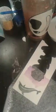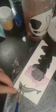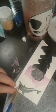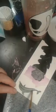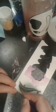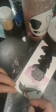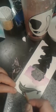Oh, he's perfect. Now, that was our slate ink by Close to My Heart. And I'm going to take a little bit of the gray that was in that watercolor set, and I'm going to give him a little bit of detail on his stripe. I'm also going to give him a little detail around where I stamped. The stamp turned out perfect, but this will make him come alive a little more.